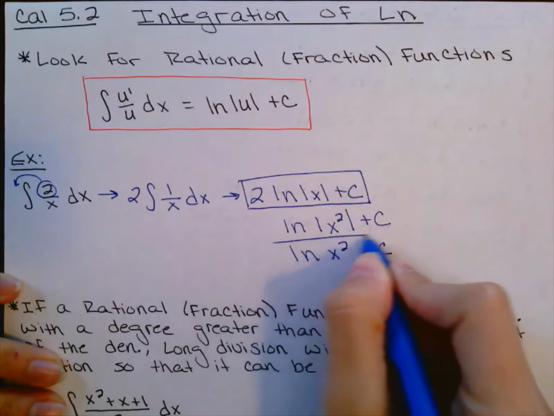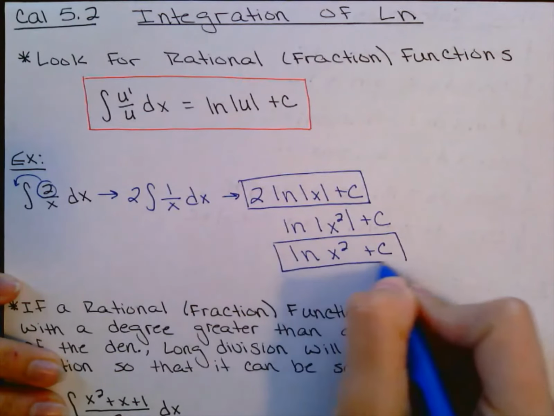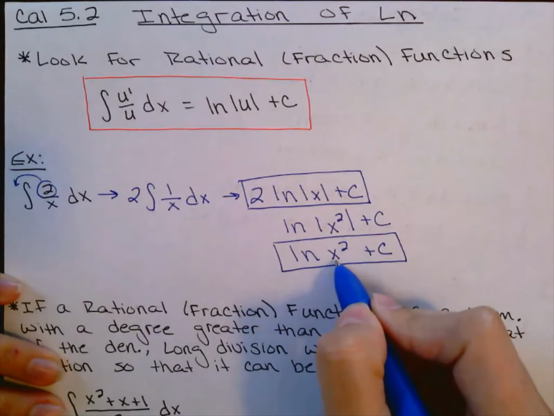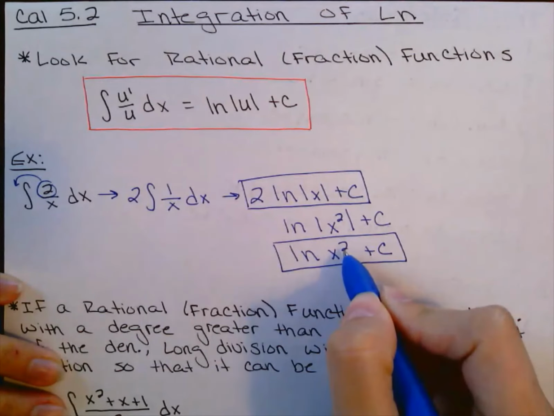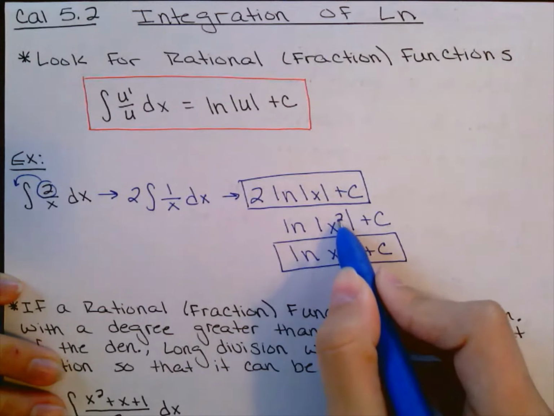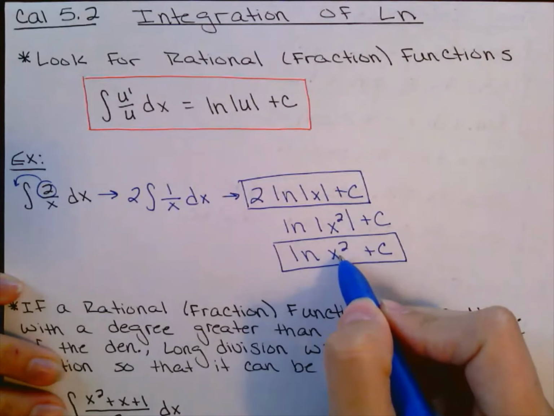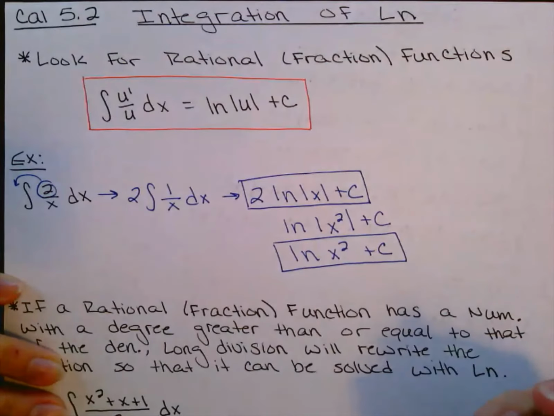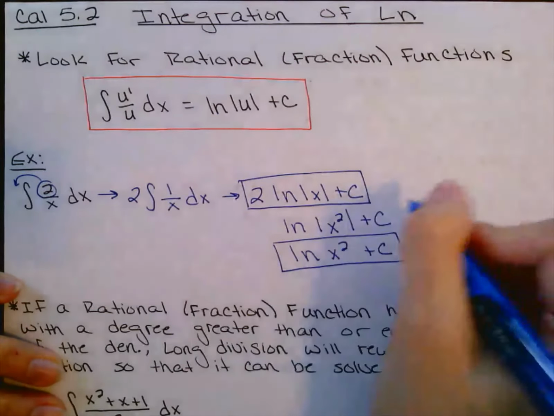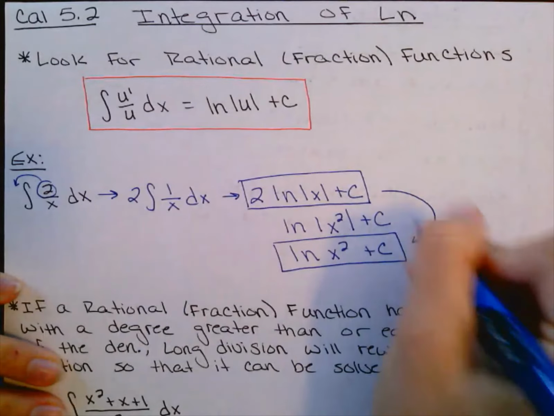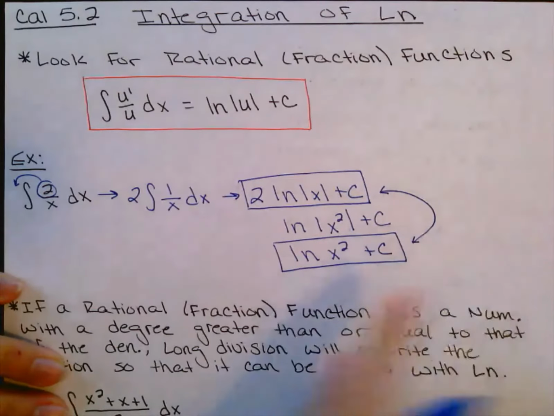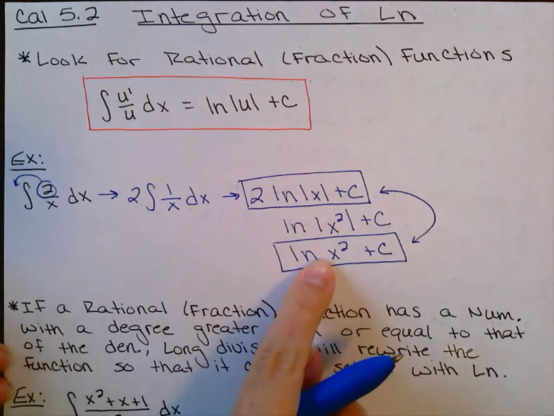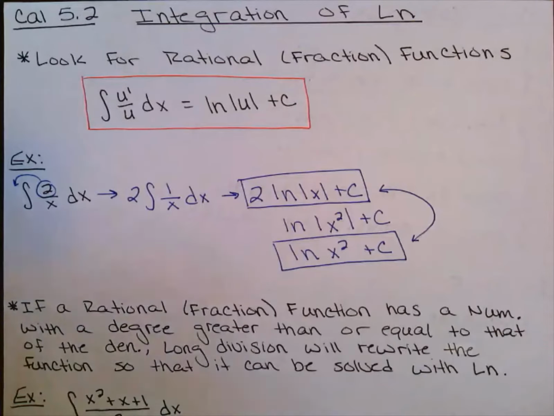Now, the reason why they like to do that is because no matter what value I put into x squared, whether I put a positive, let's say 4 squared, or a negative, squaring will always make it positive. So because x squared is always positive, you technically do not need those absolute value bars. So either of these two are correct. But beware of things like this in a multiple choice question on the AP. Let's move on to the next thing we're going to be seeing.